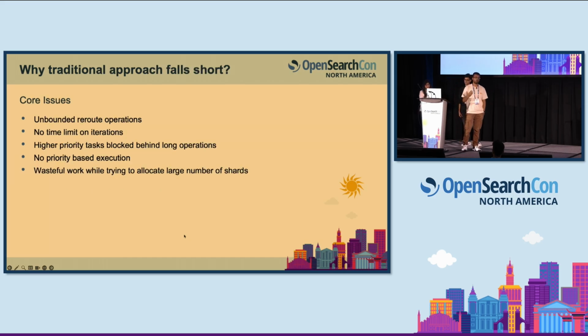Now, let's talk about the traditional approaches which lead to this particular issue. The very first thing is that the reroute task, or any task in the cluster manager at this moment, is not time bound. It can run for hours or even for days when it is being executed, which is what is happening in the reroute case as well. When that happens, higher priority tasks, even if they are present in the queue, still get stuck because the cluster manager, being a single queue, is busy running one particular task.